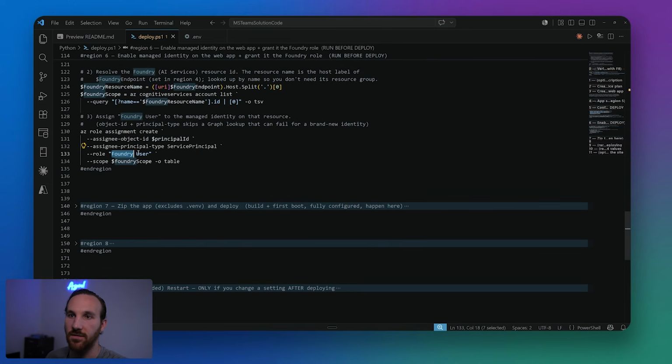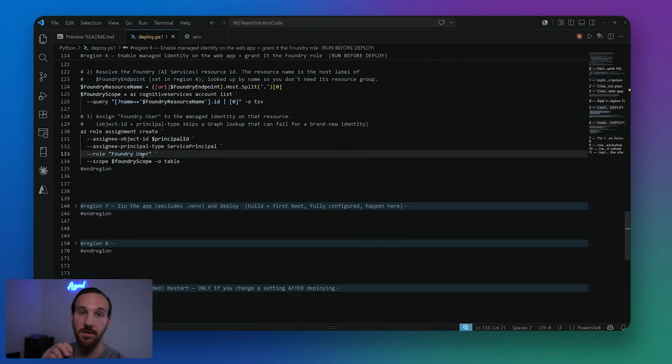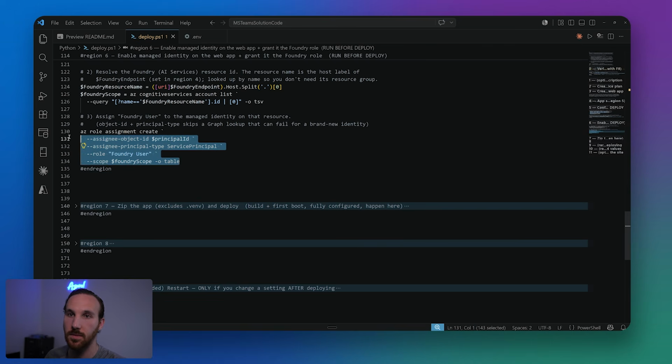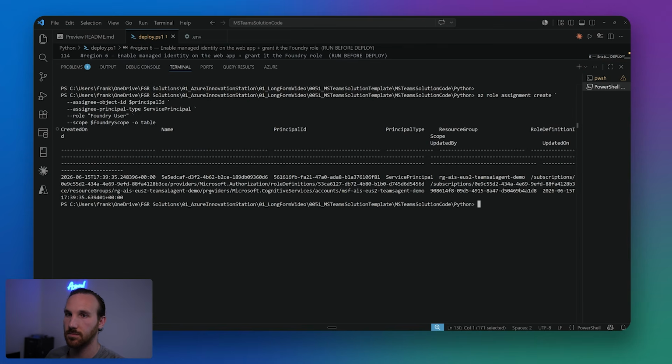So now we'll create this Foundry user role assignment, basically giving our Azure app service the Foundry user role on our Microsoft Foundry resource. So that was run. I can see the role assignment that was created. It's a little bit messy, but it exists there.